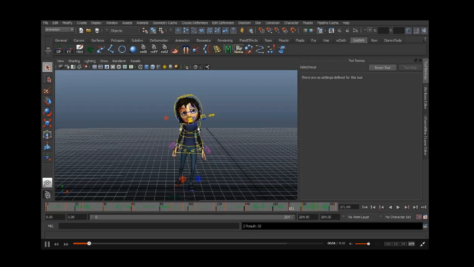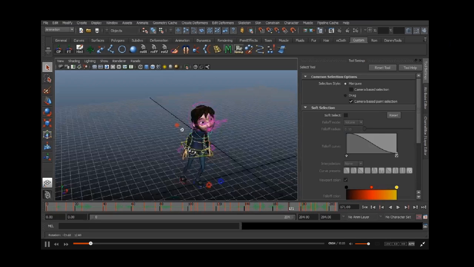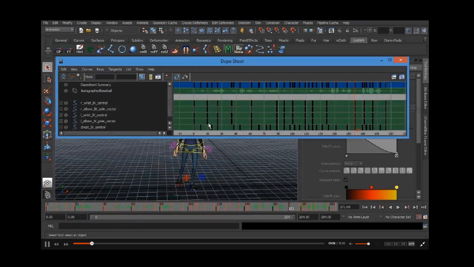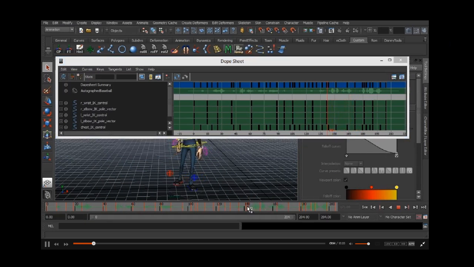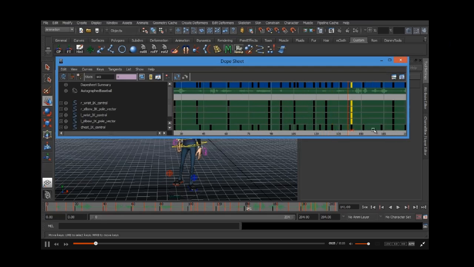The next thing I'm going to do is grab, in addition to those elbow and hand controls, the spine control. And what I'm looking to do here is go in the dope sheet and make sure that any place where I have a key on all the hands, for example here, I move that over to make sure that those keys are lined up with where I have chest keys too.